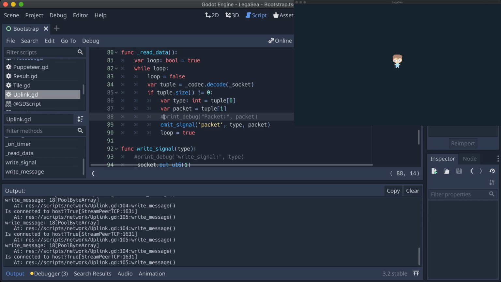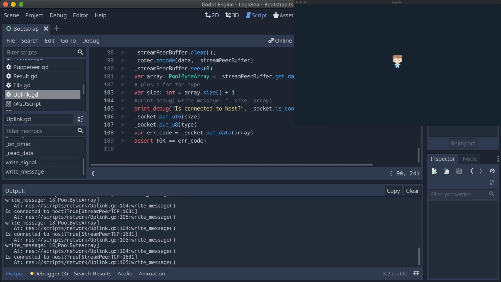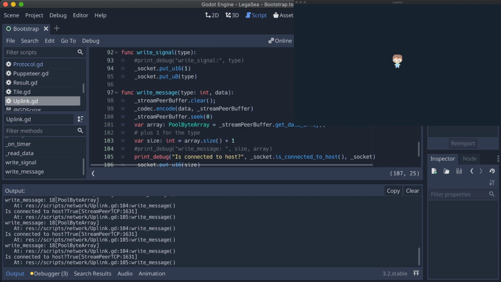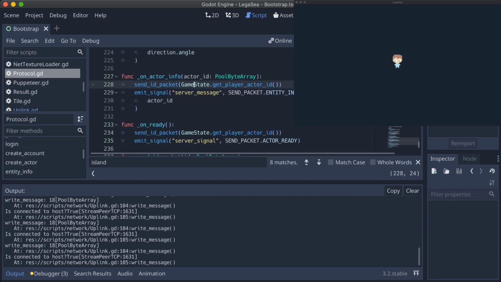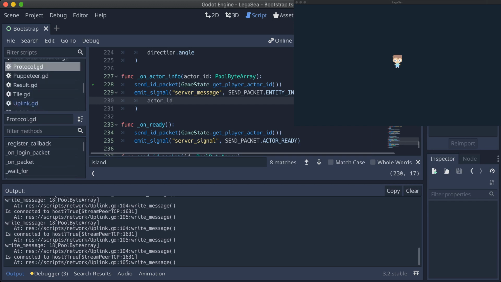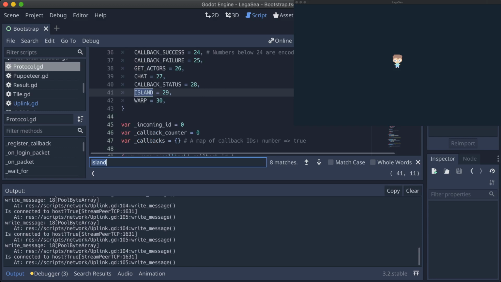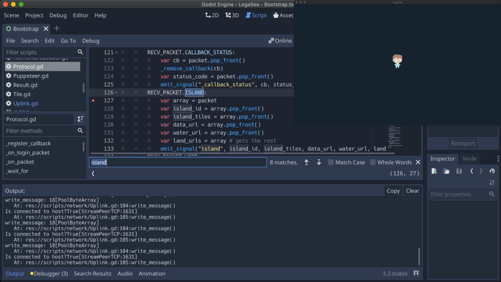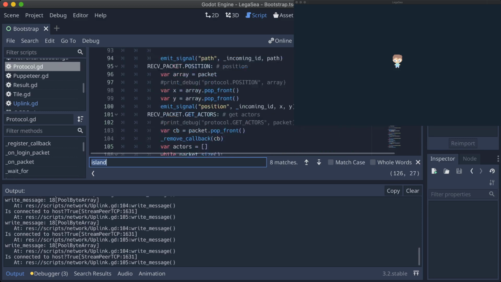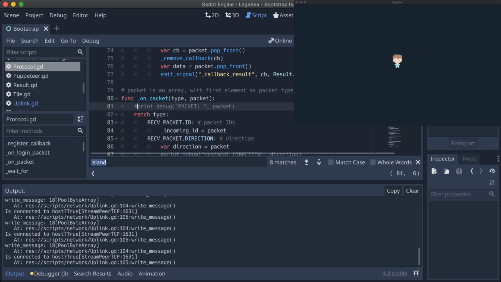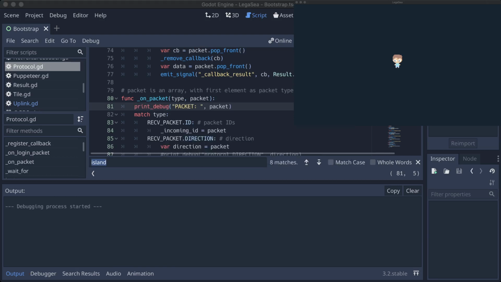Okay. In protocol, I think it was protocol, we're looking for island 29, and we're waiting for that to come in. Save there, restart.